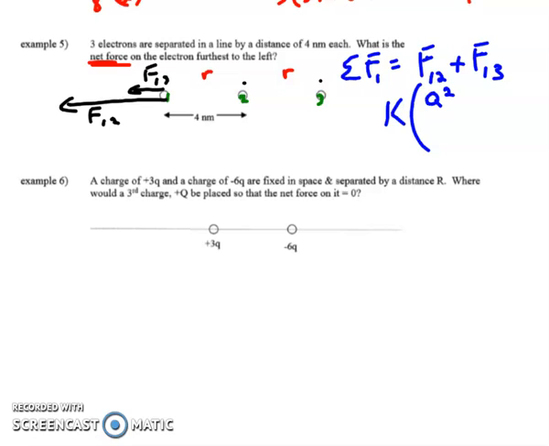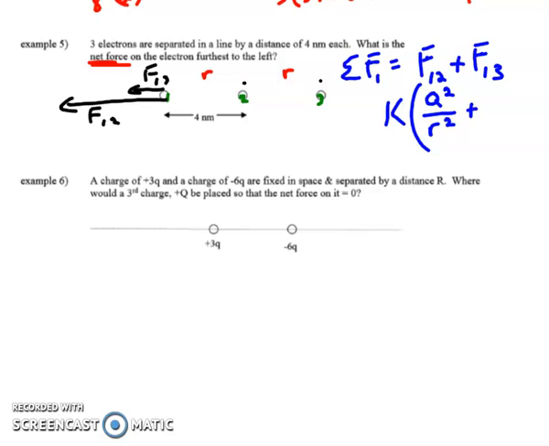Since they're electrons, all the charges are the same. Divided by how far? Well, it's R units away. I'm not even going to worry about the 4. Let's just say it's R units away, and I'm going to square it because I have to square it. So that's how I can reduce the force on 1 due to 2. If you want to expand this all out, do so if it makes it clear for you.